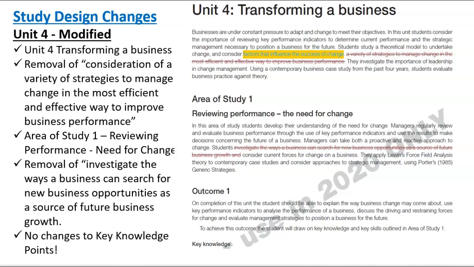So what that means is, by just removing those out of the general blurbs for Unit 4 Area of Study 1, they haven't actually touched the key knowledge points. So the key knowledge points remain the same. It's just they have become a little bit more general in nature for those key knowledge points. So the changes for Area of Study 1 in Unit 4, essentially, there are none. So that Unit 4 Area of Study 1 module will remain the same and will be tackled the same.